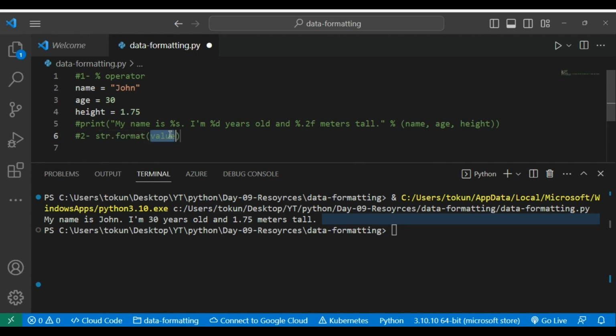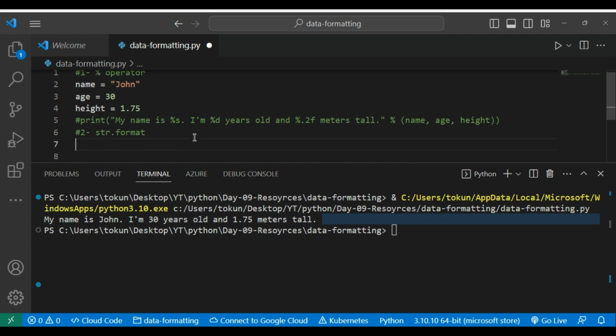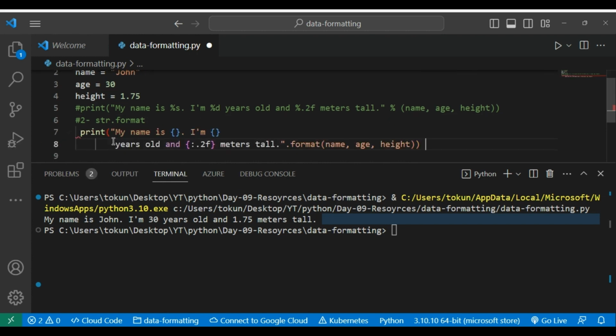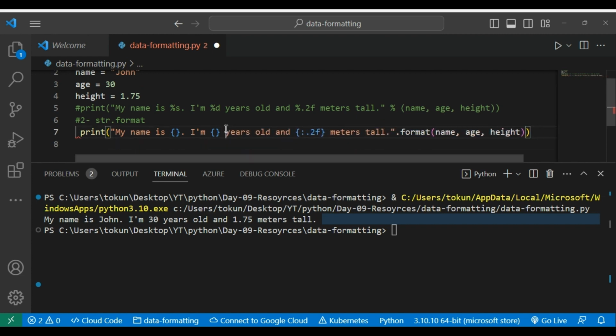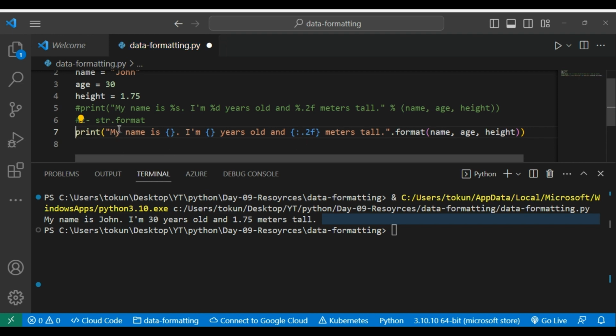So we will try to display the same result using str format. So how can we do that? Here, I'm trying to use str format. If you see, this complete thing is one string and then we are using format. This indentation is not correct, so now it's correct.